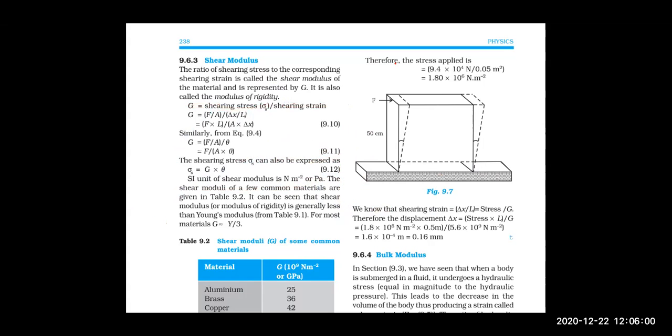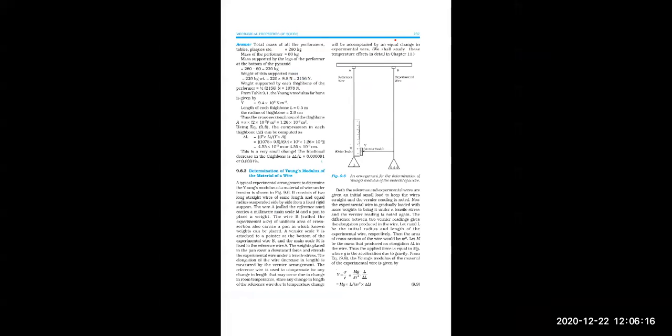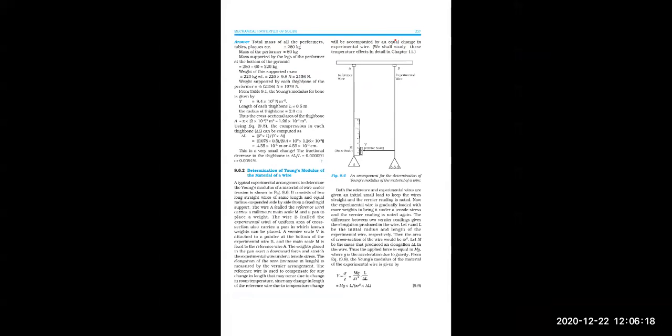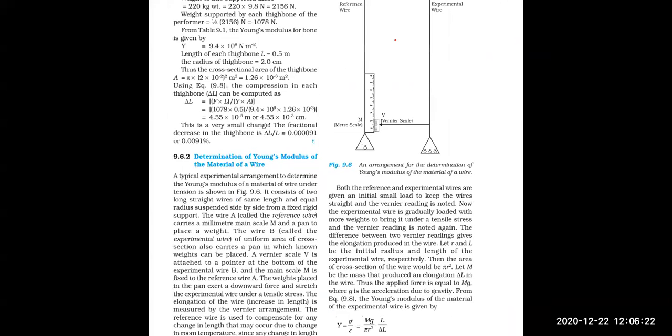As you are applying the force like this, it is getting deformed. The shape is changing. There is no change in volume. So this is your shear modulus. Right, children? Next, we are going to determine the Young's modulus for a material. So how to determine the value of Young's modulus?